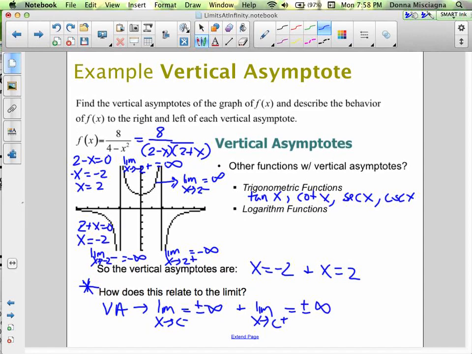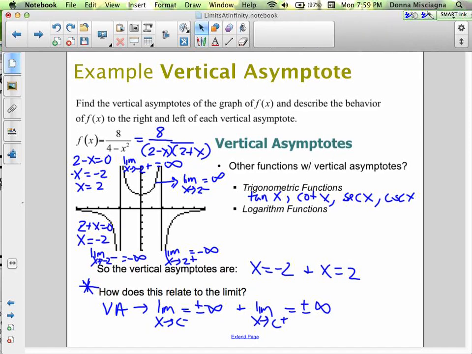Sometimes we have vertical asymptotes from the left-hand side and the right-hand side. What are they approaching? That also applies to our logarithmic functions. When we think about a logarithmic function, we're only going to approach from one side. So when we're talking about vertical asymptotes, we're looking at limits as x approaches some finite constant value from the left-hand side and the right-hand side, or just one side. We're looking for our function to be approaching positive or negative infinity.